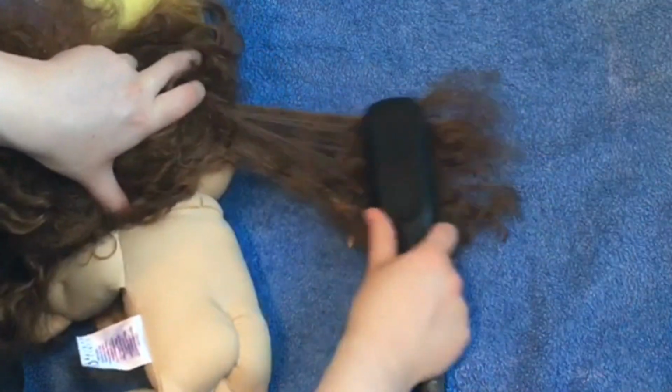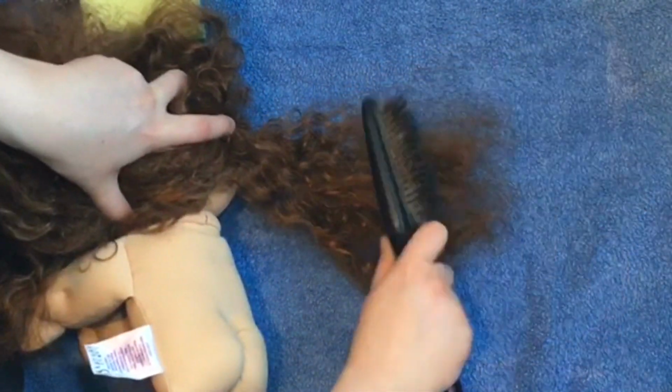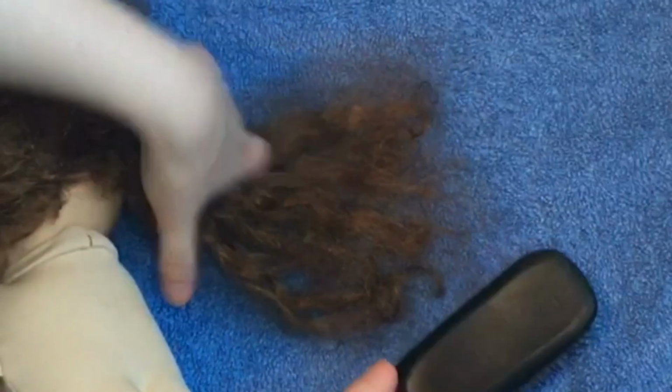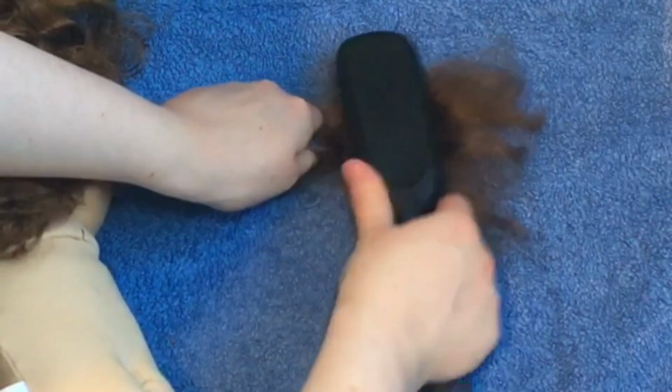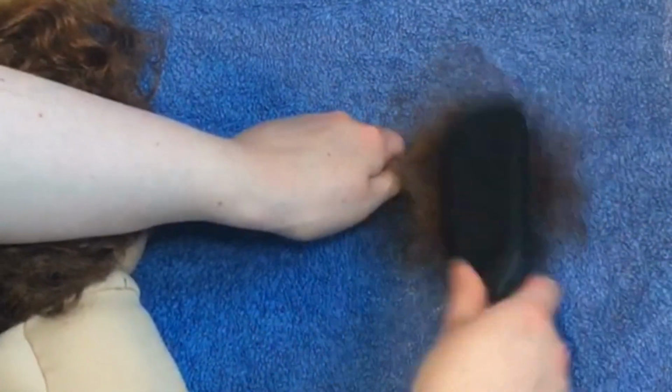I did decide to use a bigger hairbrush because I thought that it made the job easier than using a tiny hairbrush. So I just moved to doing it with a bigger hairbrush. I am holding the hair with one hand and brushing it out with the other hand because I'm trying to rip out as little hair as I possibly can.